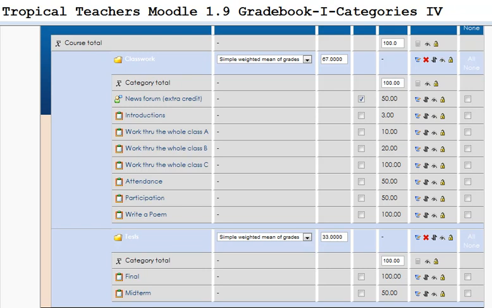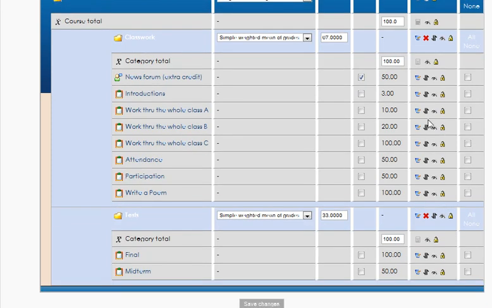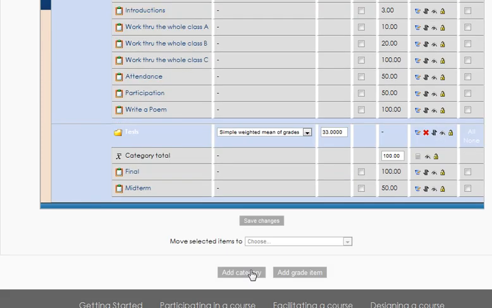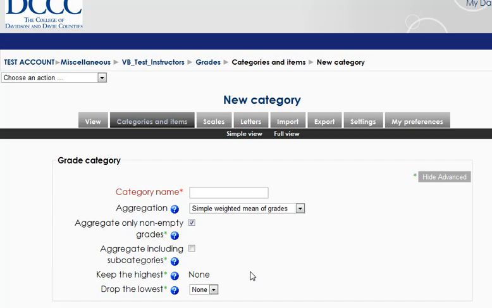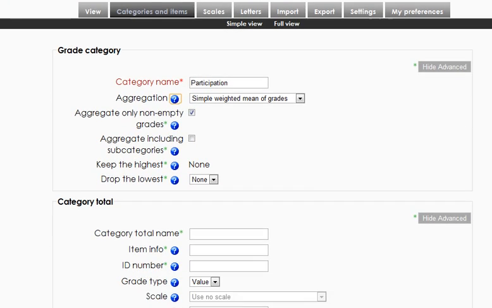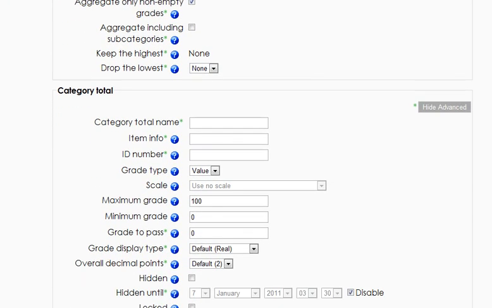So I want to finish off the discussion of categories by creating yet another category. Just very quickly, we've got two, but I designed some of these things to be participation. So you'll recall we just jump right down, add a category, and I will call it participation and leave it graded as the others, and go on down.